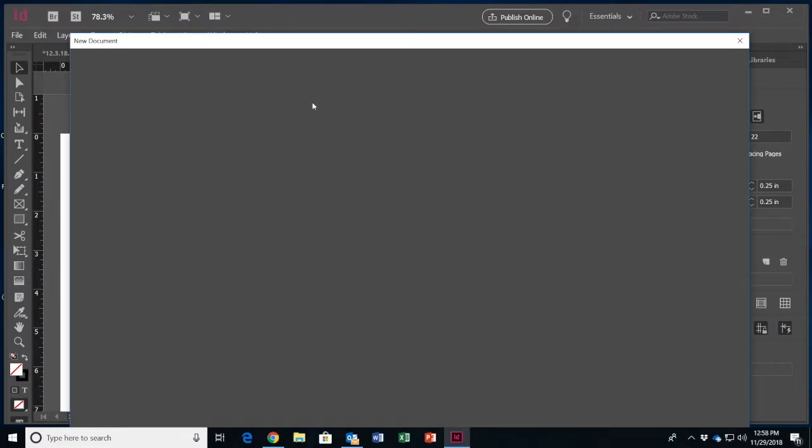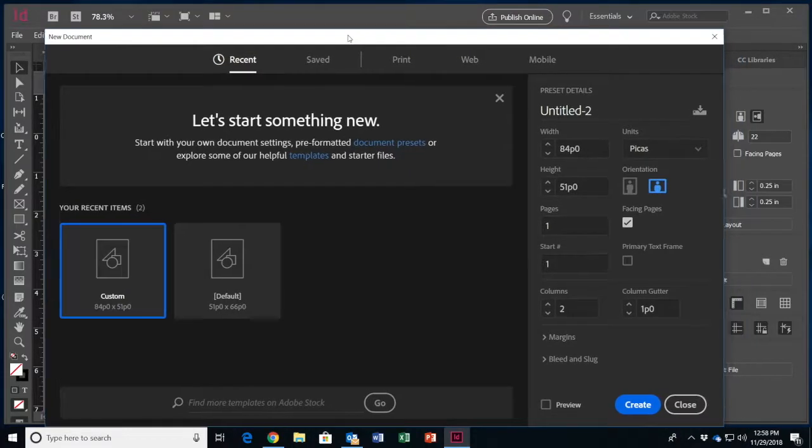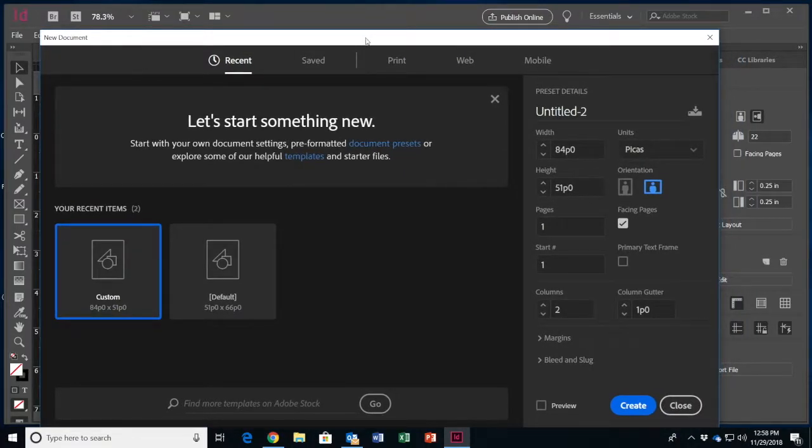Okay. And it's going to create this new document now. Right from the very beginning, I've got to tell you something. Units like this, you're not going to understand what these are. You're going to have to convert these into inches because it just defaults this way. It goes into picas. All you have to do is click onto that, go to inches, and now you've got 8.5 by 14. And I laid it out in orientation landscape.